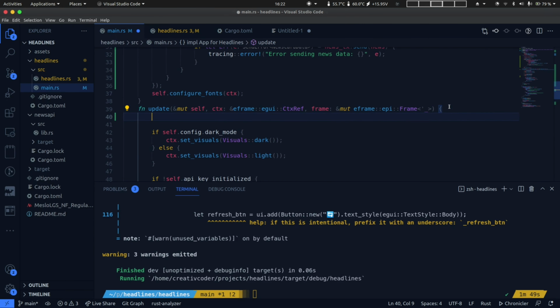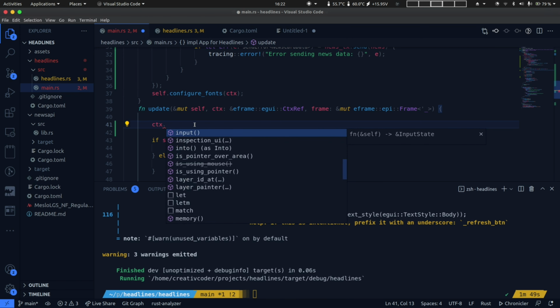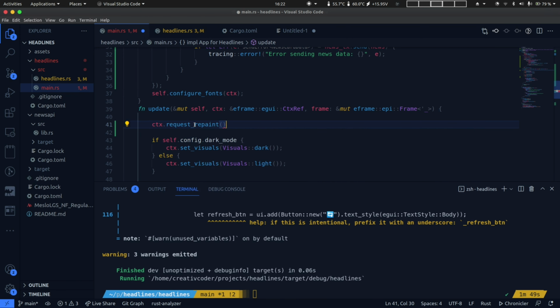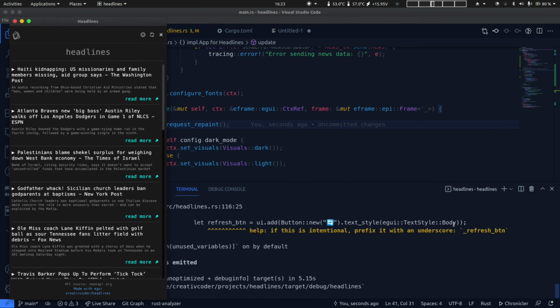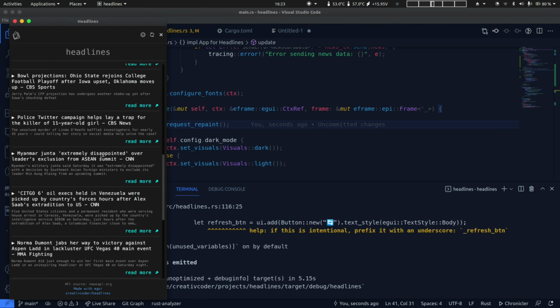Right before we do any rendering of the widget, we can use the context object and call the request_repaint method. And what this will do is, regardless of any input or widget update that has happened, egui will try to render a frame as needed. So if we run this now, we'll see that our app loads immediately without us having to move the cursor on the screen.